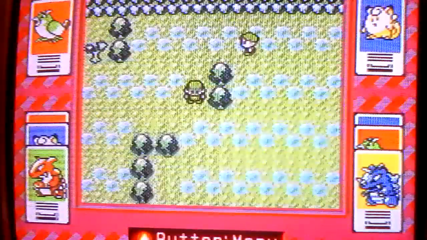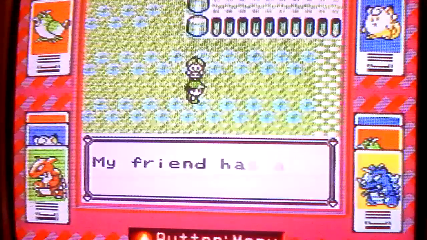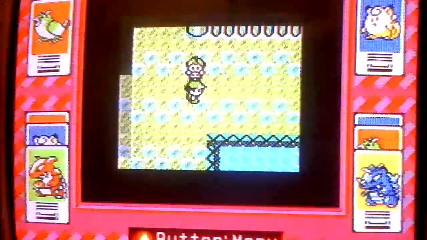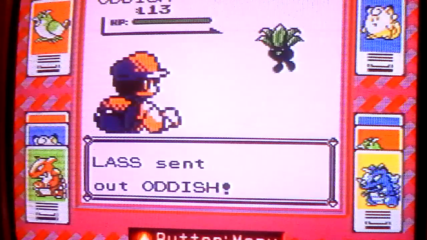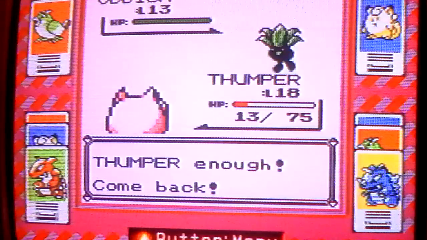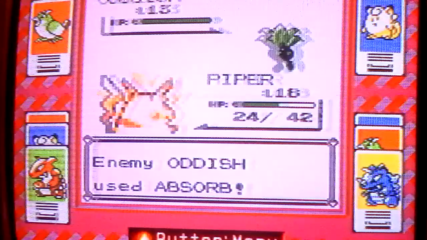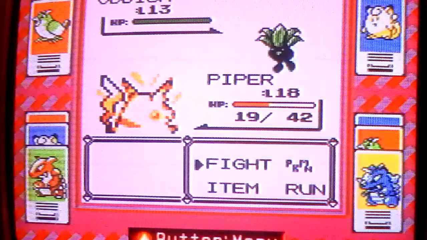So this trainer right here, I'll skip, since it's going to take a little bit more time, but I can't skip this one. So then I'm going to battle her. My friend has a cute Pokemon. I'm so jealous. How jealous are you? Really? Oh, look at that. It's a Lass. Of course, and she's got 3. Ah, Oddish. Really? Oddish. I'm going to switch into Peeper here because I'm not risking anything just yet. And I do not have a fire type on me, which is bad. But I do know where one is, really.